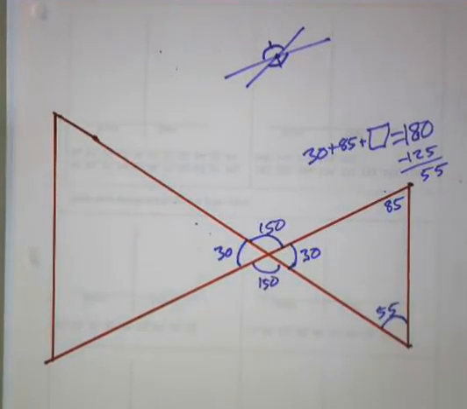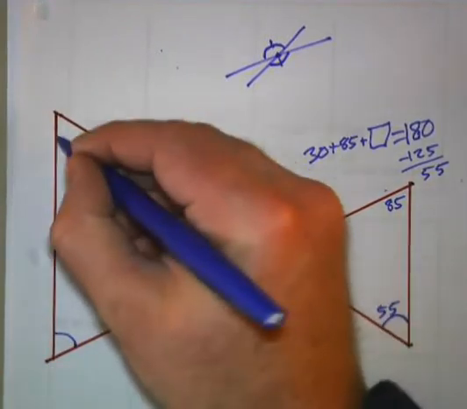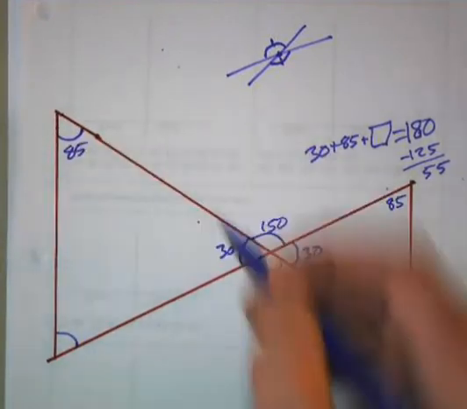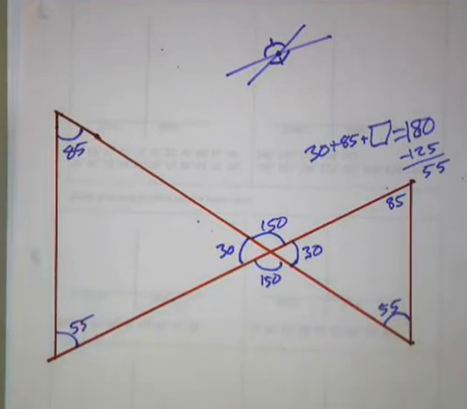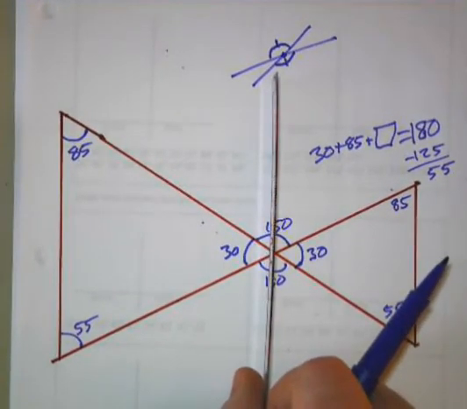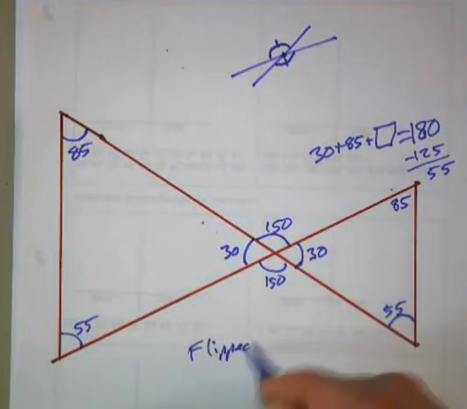Now the question becomes, what are these two angles? These two angles make the difference as to whether it's flipped or reflected. If this is 85, then this 85 plus 30 must be 55, because they all have to add up to 180. And if 55 is directly across from 55, if we were to set up a mirror and see if it was flipped or twisted, it is very clearly flipped. So this is flipped. Okay?